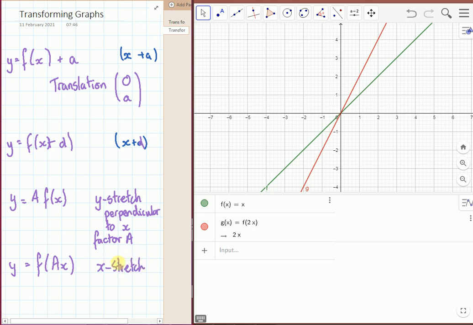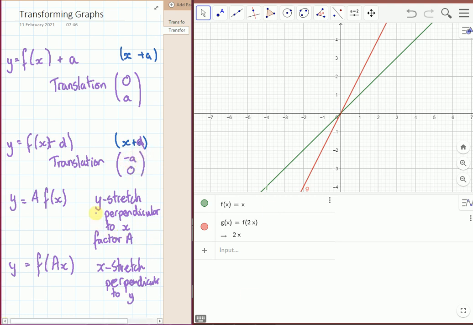So we're going to go through this again, or perpendicular to y, and this is a factor. Sorry, this one we forgot to write. It was a translation, and it's left, so it goes the wrong way. I'm going to leave this as a, so it's minus a, 0.